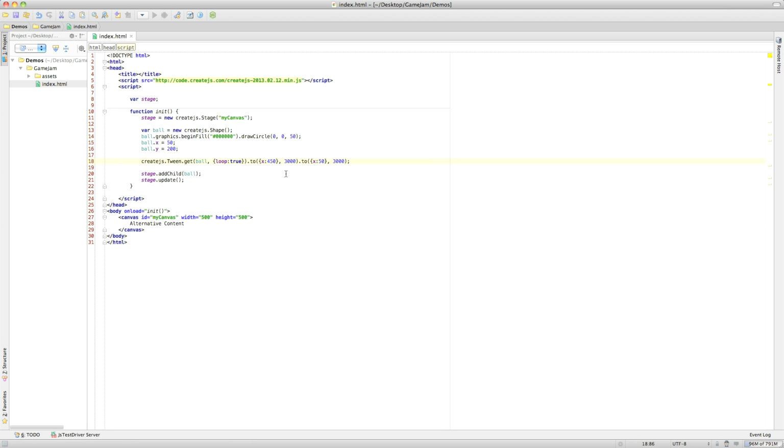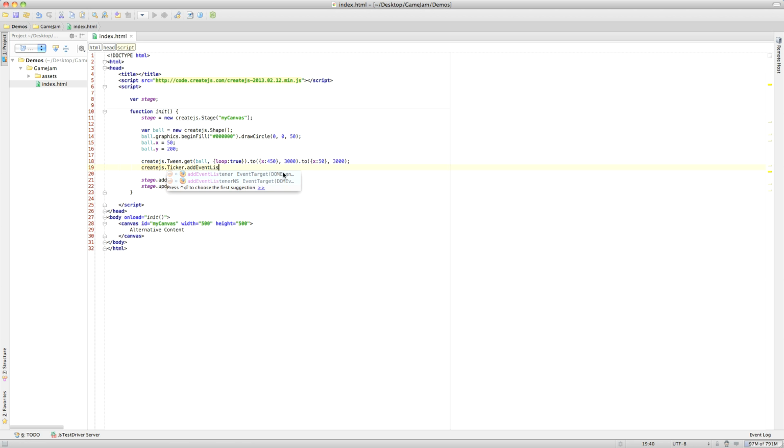Now the next thing we'll want to do is constantly update the stage to show this actual motion. For that, we'll be using the ticker class. What the ticker class is basically doing is setting an interval and broadcasting that out. So to use that, we'll use our ticker.